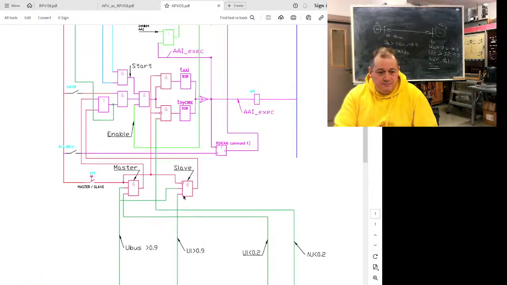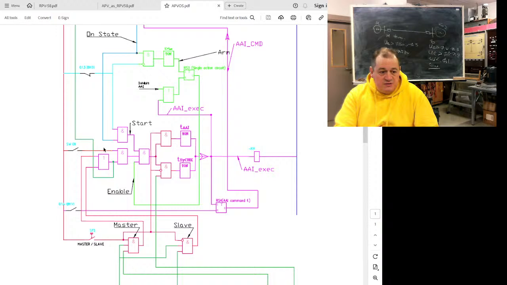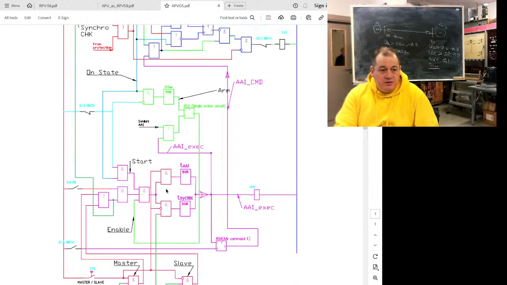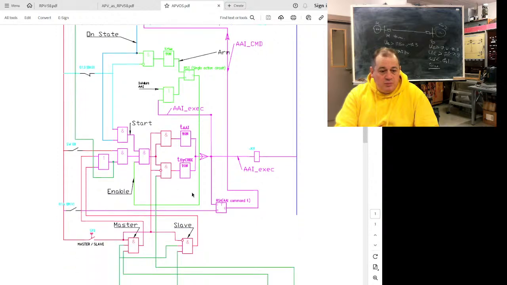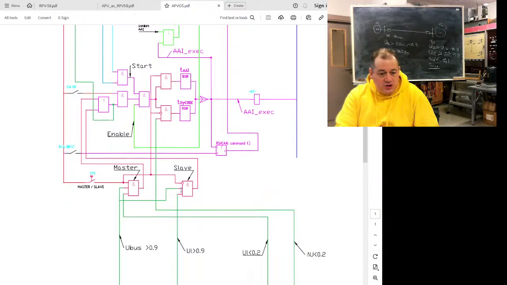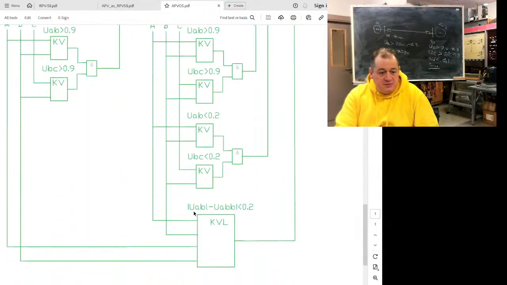So, okay. We go here through this line. We go to the switch and check the switch. Okay, we have a start. We go ahead to OPS. What's OPS? We have a second timer and a kind of logical network. Signal that we are in slave mode. Signal that the voltage condition is met. Signal from logic, and something specific: this relay. It's a synchro check relay.